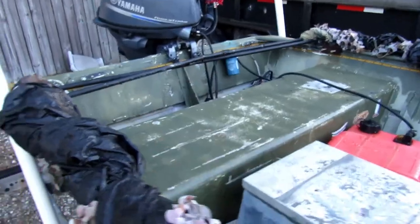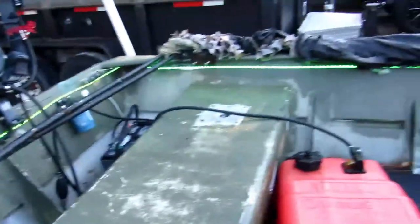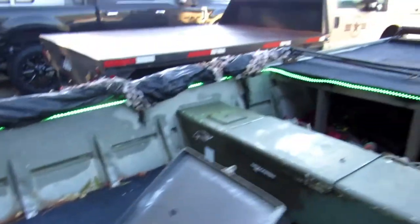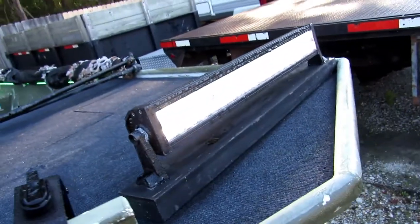I bought the two 18-foot sections and just wrapped them around the front of the deck and around the back, using the tape that came with them. I'll go ahead and light them up — you can see they're super bright. I may add a picture of what they look like when it's dark outside. We also have our light bar, which is on as well.